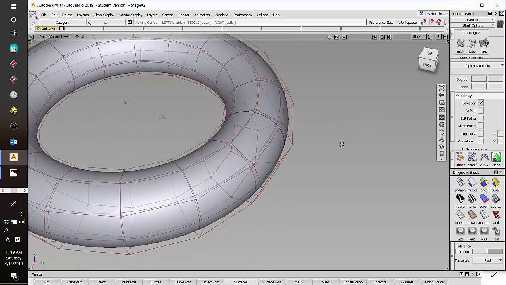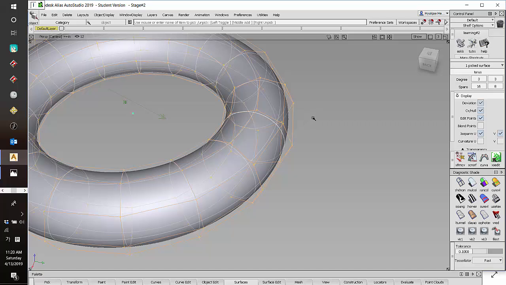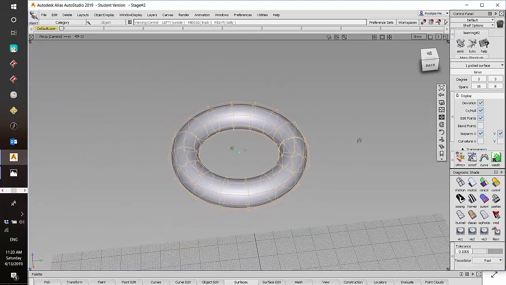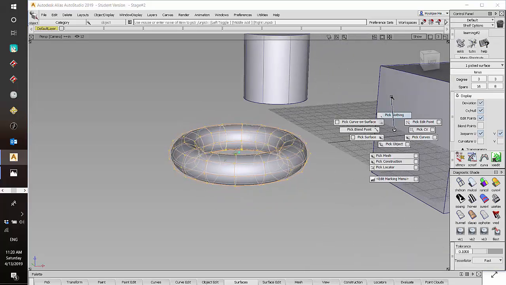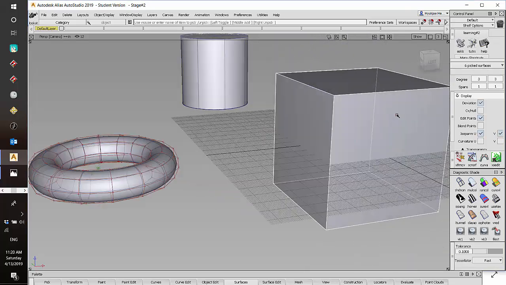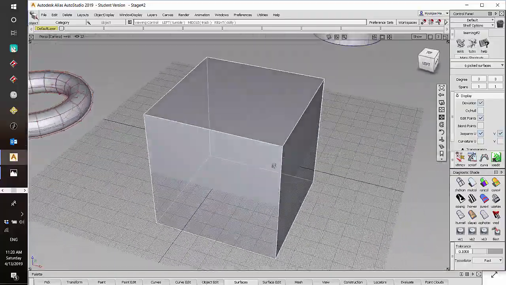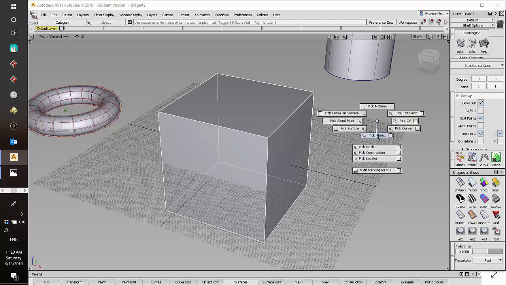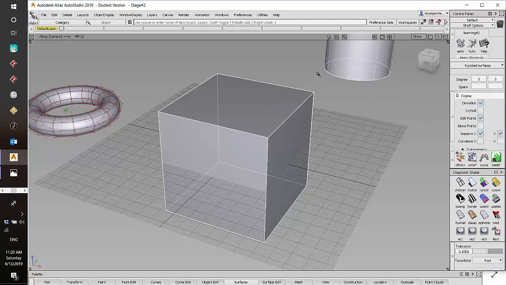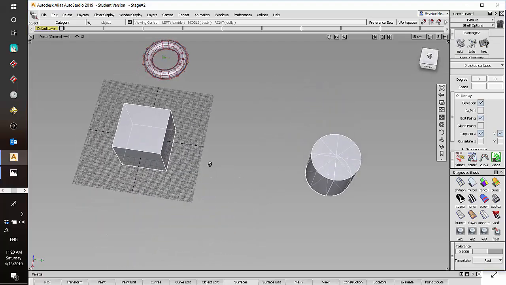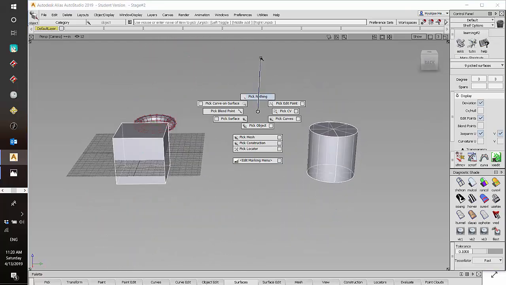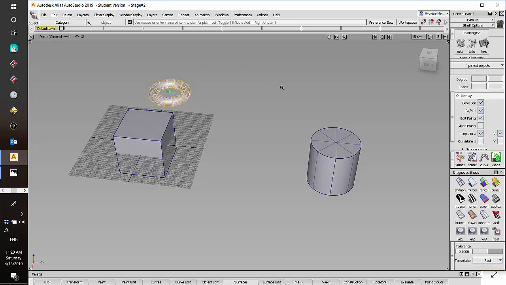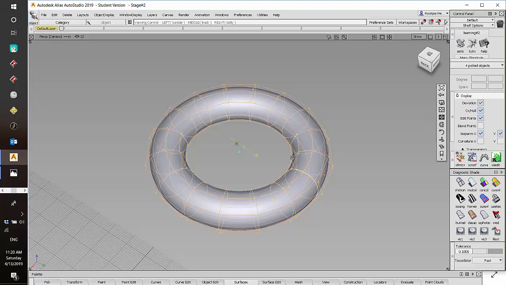And then once again, I can do pick nothing. I can pick the entire object of the torus, and then do Alt L to get to the object level. Alt L, sorry about that. Alt L, yes. And then also, if I pick another object here, pick nothing, and then pick the cube, Alt L, that lets me focus in on this cube. And if I pick the cylinder as well as the cube, then I can do Alt L to focus in on both objects at the same time. And pick nothing and pick object to go focus back on the cylinder again.